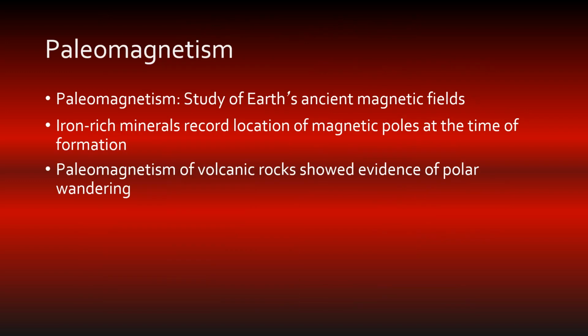And just to reiterate, paleomagnetism is one way that we can tell that there's plate tectonics, or evidence of plate tectonics, because we see in the rock record iron-rich minerals record the orientation of the North and South Pole over time. And like I said, it aligns to north when that rock, or the magma rather, is cooling into rock, just like a compass needle floats on water. Similarly, these iron-rich minerals will float on the magma, and then when it cools, it locks those in place. And so over time, you'll see different orientations that show that there's wandering.